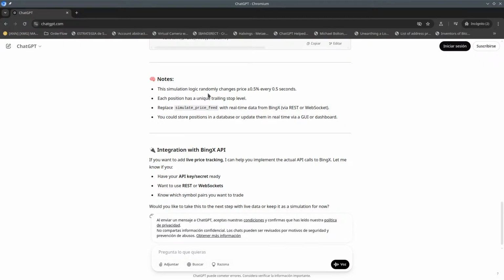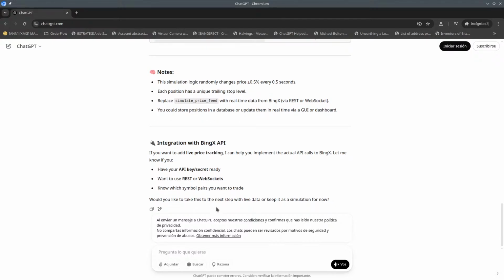This simulation logic randomly changes price plus or minus 0.5% every 0.5 seconds. Each position has a unique trailing stop level. Replace this with real-time data. You could store positions in a database and update them. Yeah.